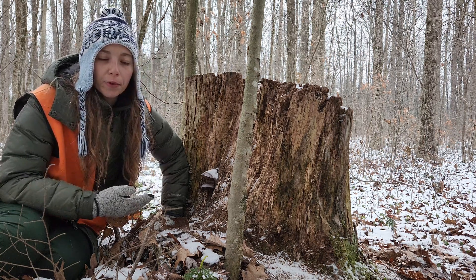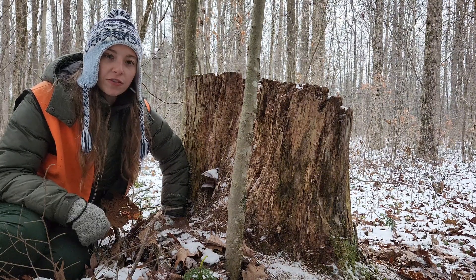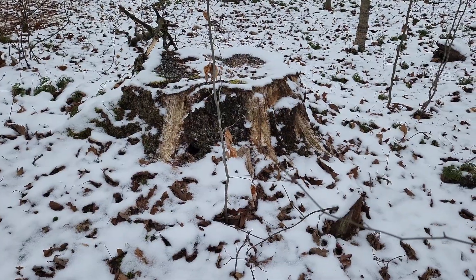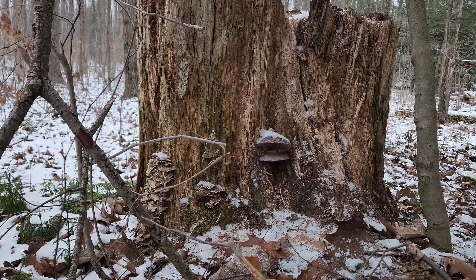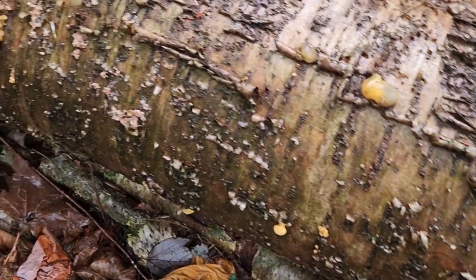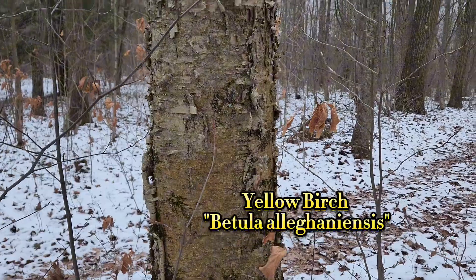However, these are not in the genus Pleurotus — these are in the genus Sarcomyxa. They actually used to be in the Pinellus genus, but that changed over time. Check areas where there may be fallen stumps or recently cut trees; these mushrooms really enjoy dead or decaying wood. And if you're still having trouble finding this mushroom, look at places where there are yellow birch trees, as this species seems to prefer yellow birch.